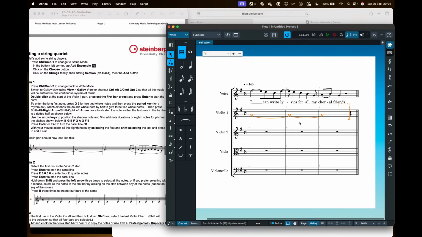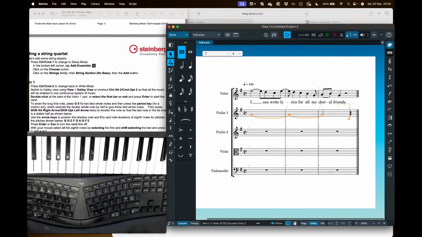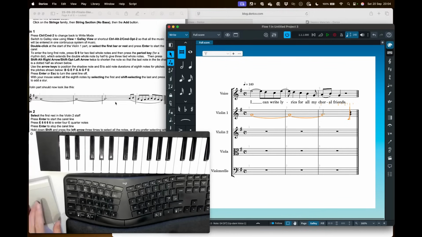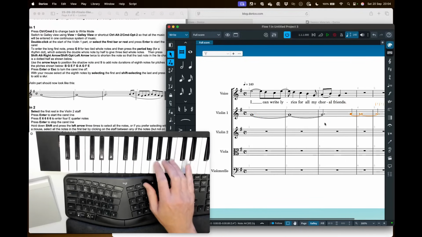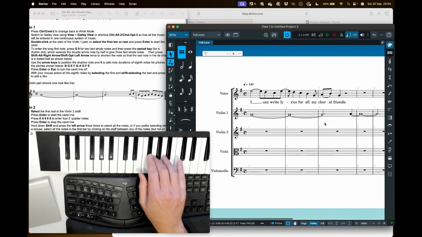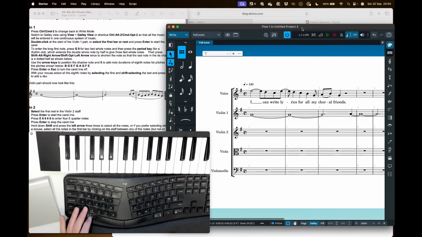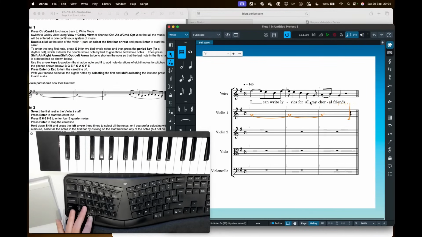So the way I'm going to do this one is, let me just bring this one back in here. I'm going to enter these notes here. The way I'm going to do it without pitch before duration is I'm going to say I want 5 because I want some eighth notes, and then I can just play all of the eighth notes. Oh, I didn't actually press 5, did I? Because I hadn't chosen Dorico at the time. There we go. Let me just undo that one. Sorry, 5. I'd clicked on my screen down here.